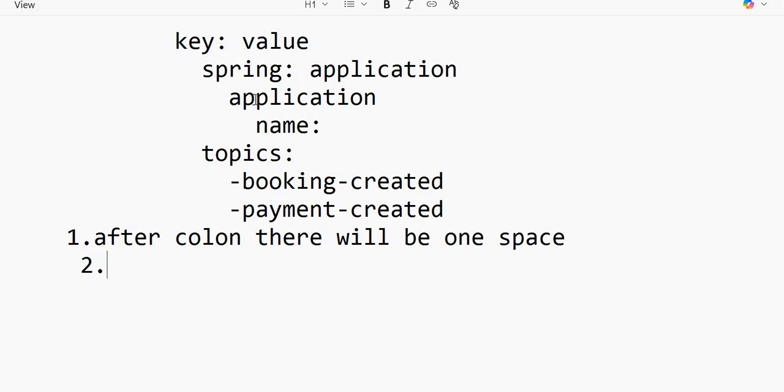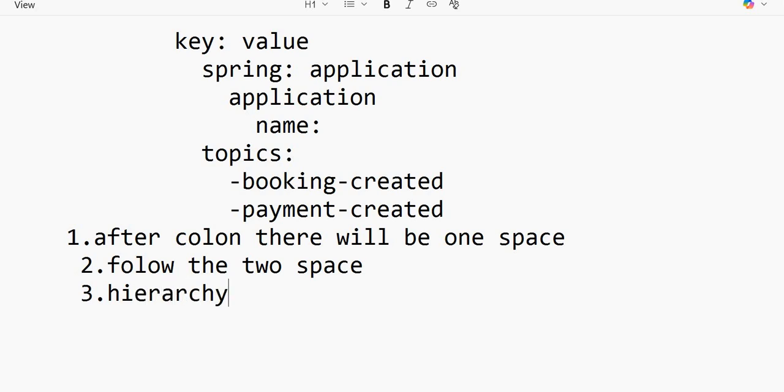And the third thing is that you have to follow the two spaces, always, after you are writing something. And the fourth thing is that you have to follow the hierarchy concept or nesting concept.